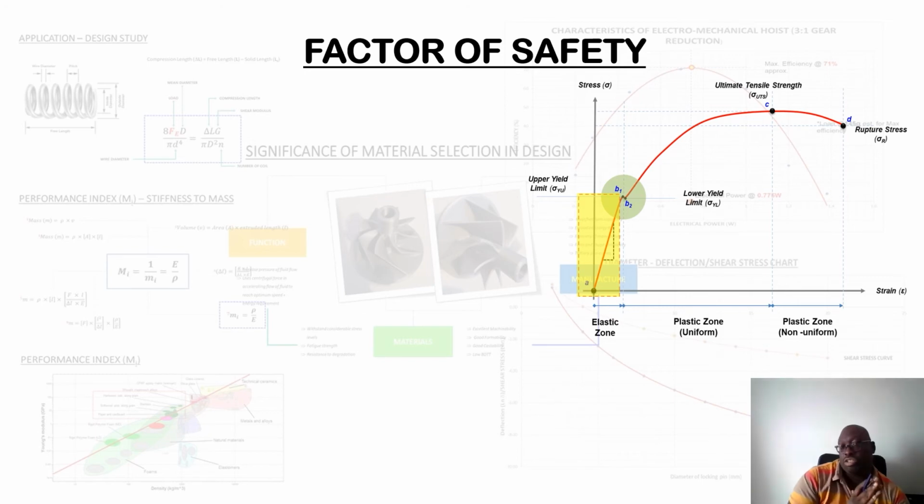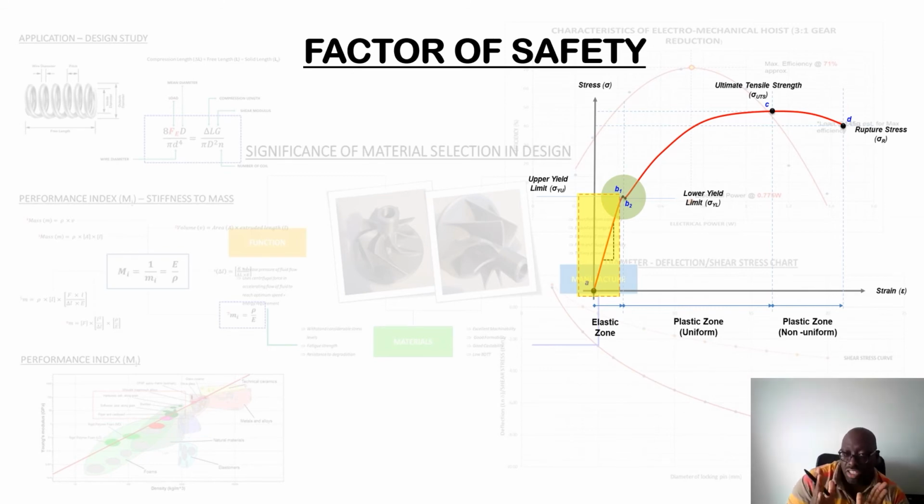Then once the material goes beyond the yield limit, between the yield limit and the ultimate tensile strength of the material, this is where the material starts to deform plastically, but it deforms in a much more uniform manner. And again, this is where the material is also experiencing some measure of what's called work hardening. Okay, so we'll talk about the concept of work hardening down the line.